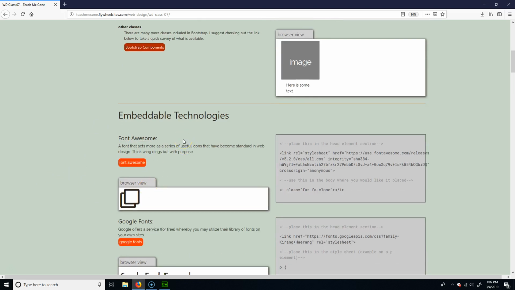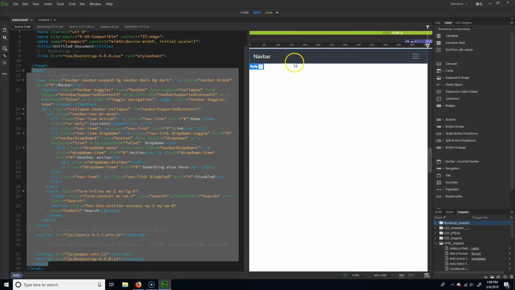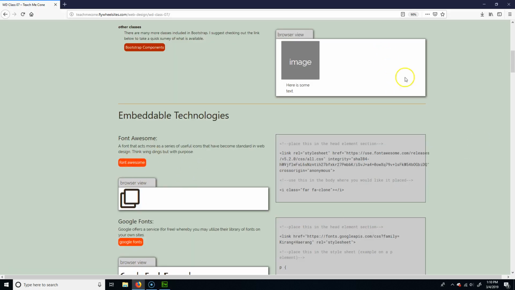Embeddable technology. So another thing you can do is if you want to use what we call various icons. So you'll notice, for instance, when this is collapsed, right? Notice that what we call the hamburger menu pops up. So that's actually an icon that everybody understands, right? Everybody knows what that is. And there's other ones too that you're probably familiar with. So occasionally I use them. So I'm just going to click on this so you can see.